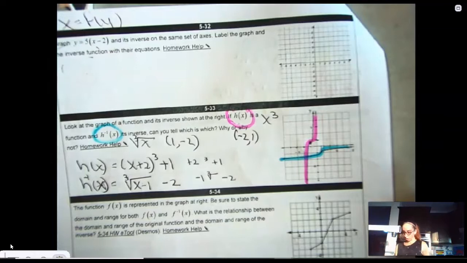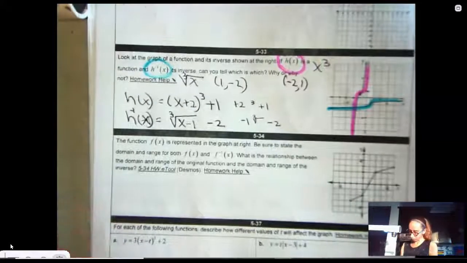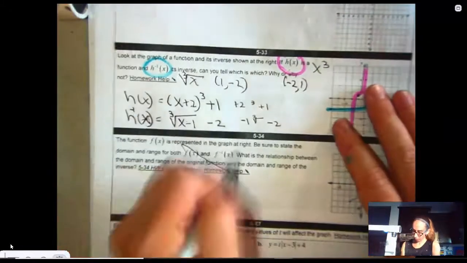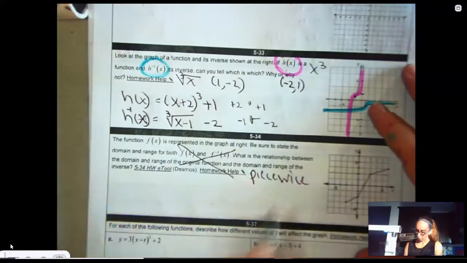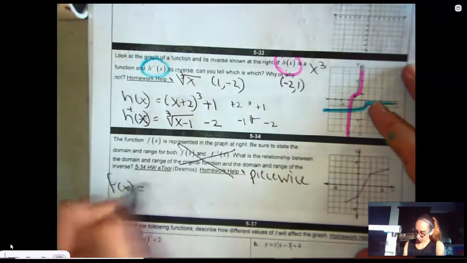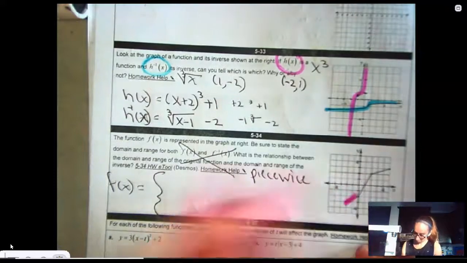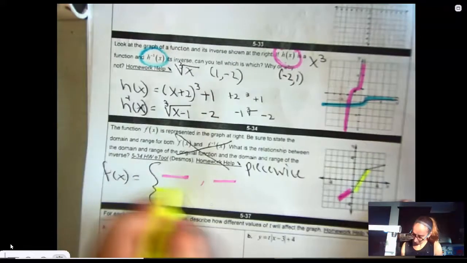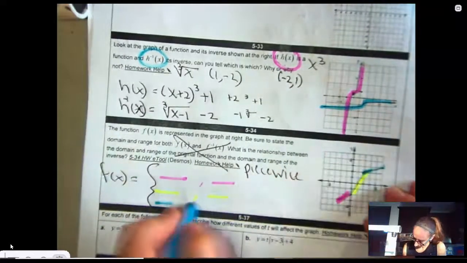All right. This one, I think they want a piecewise. Yeah, I just want you to do the piecewise. Forget that. Just do a piecewise function. So that's when you're going to go f of x equals, and I want you to give me the pink one with the restrictions, x is less than. Do the yellow one. I think we need more practice with that anyways. And then the blue one. Okay.